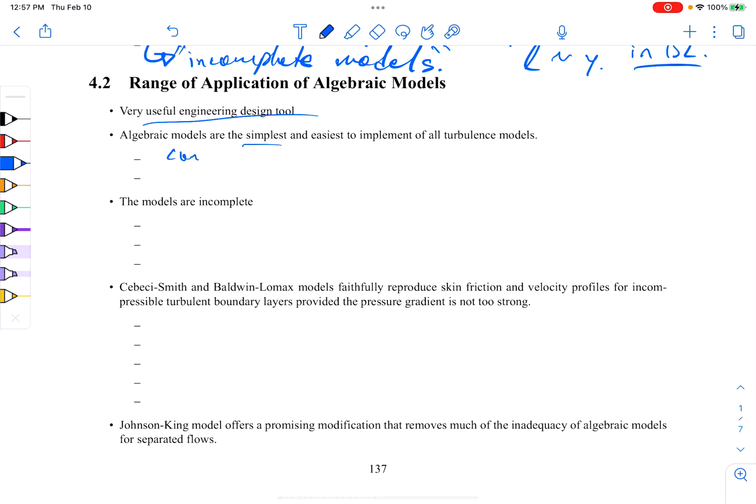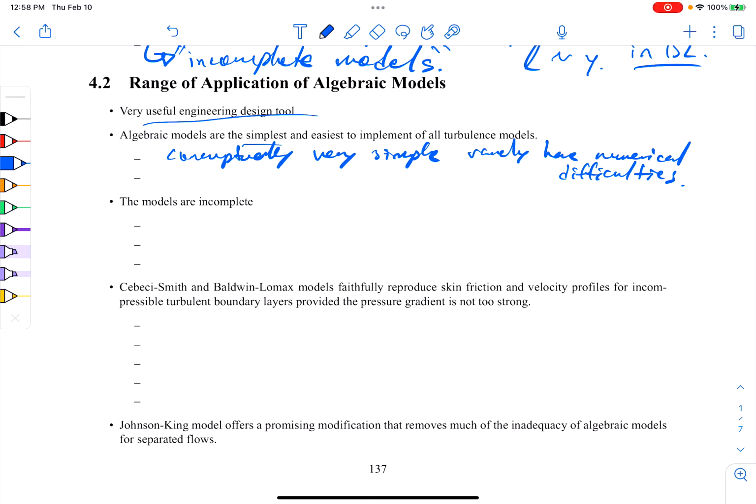And as you see, these are all conceptually very simple and rarely have numerical difficulties. What I mean by that is they're stable, and you don't usually have your solutions blowing up or returning not-a-numbers or having underflow or any of these other issues. They have good convergence, and they're cheap computationally. So those are all wonderful things, and they're really easy to use, as I mentioned, which will be in computer project number 4.